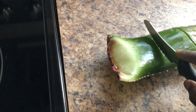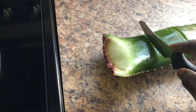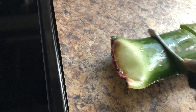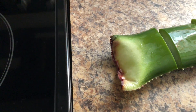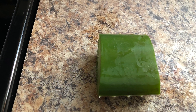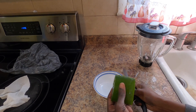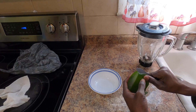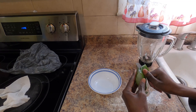We're going to cut our aloe vera. We need a quarter cup of aloe vera, so we'll cut the pieces we think will be enough for that amount. Now we have our quarter cup and we need to clean it so we have just the inner gel for the mixture.